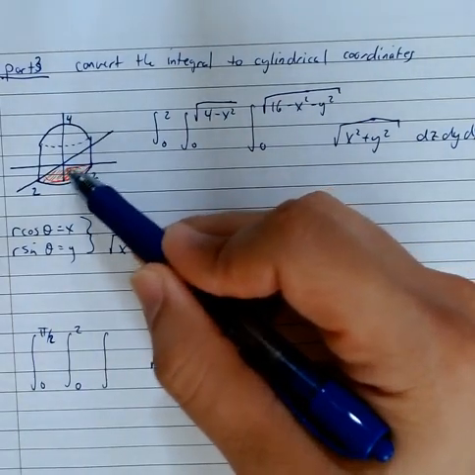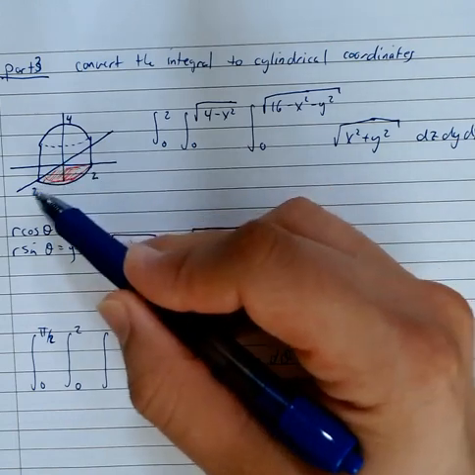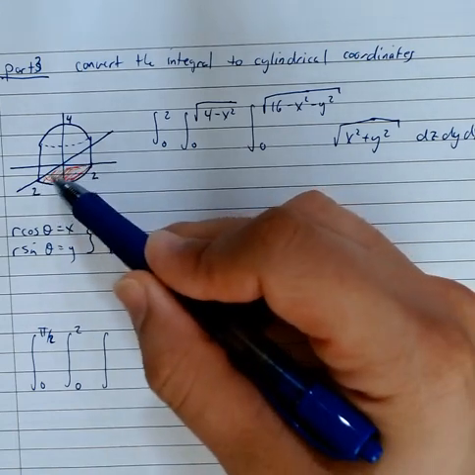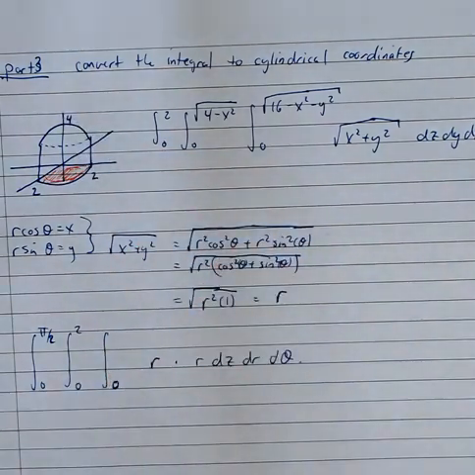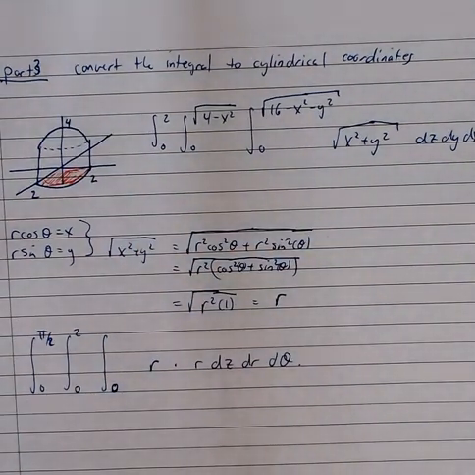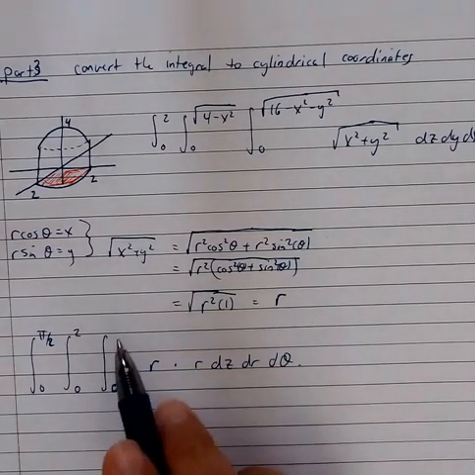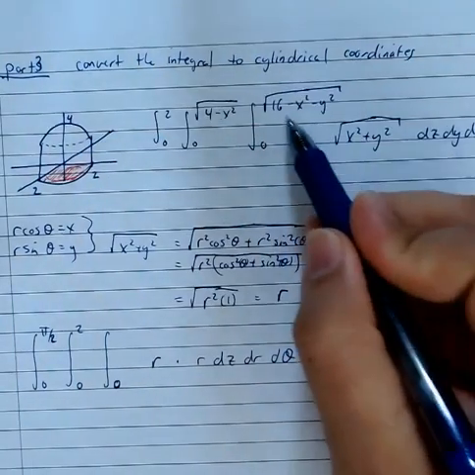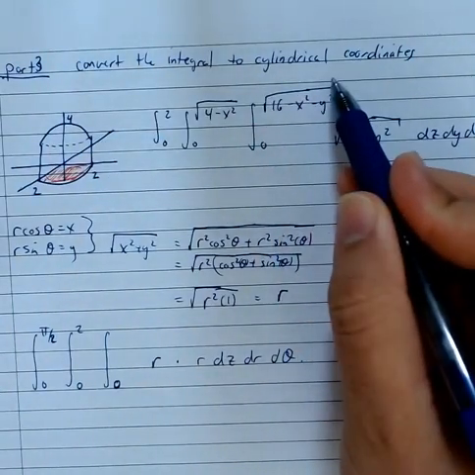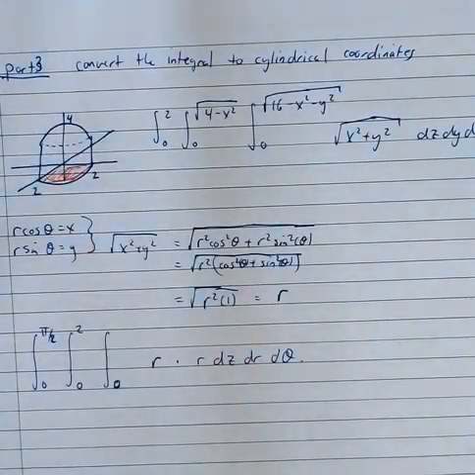Notice it does go down all the way to the xy plane, which means the height starts from 0 going upwards. So my lower bound is 0. Really the only work we have to do is find the upper bound. All right, well, let's see. What is our upper bound? From before we saw it was this thing, the upper sphere.